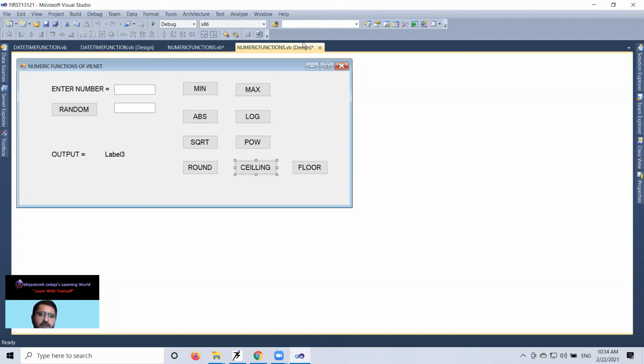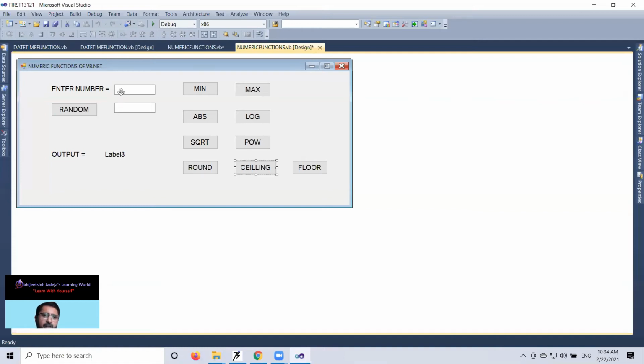So my friends, here we completed the numerical functions, these 9 numerical functions I demonstrated. Now let me explore this random function. And the random function is really very, very nice, so I prepared a game. When you click on the random function, look, it will generate one random number by the computer itself, and it will show in my label 3.